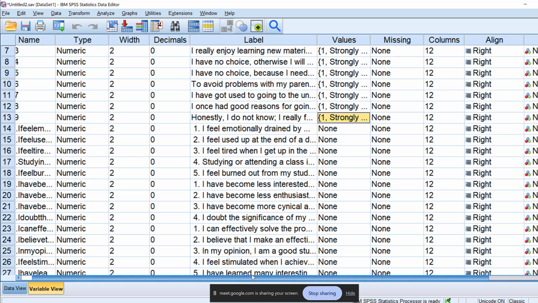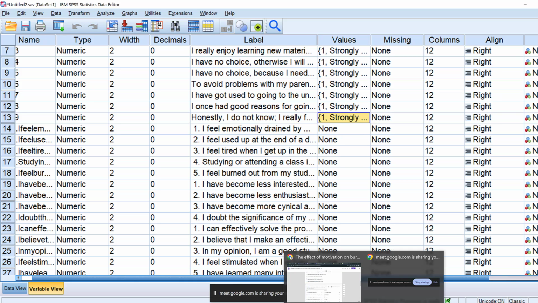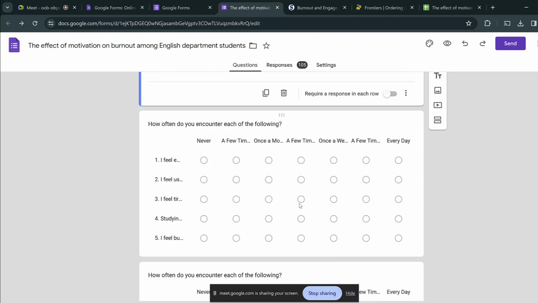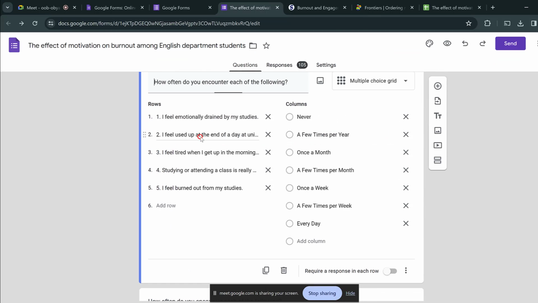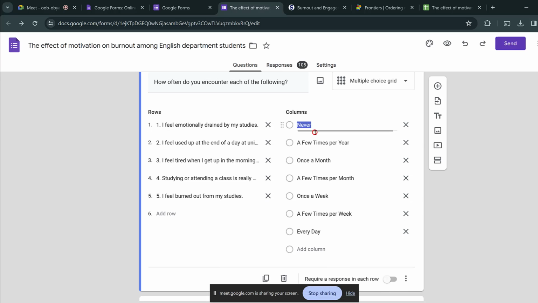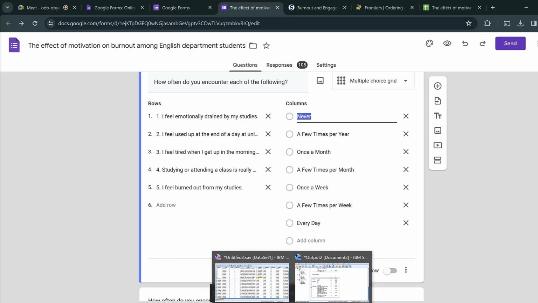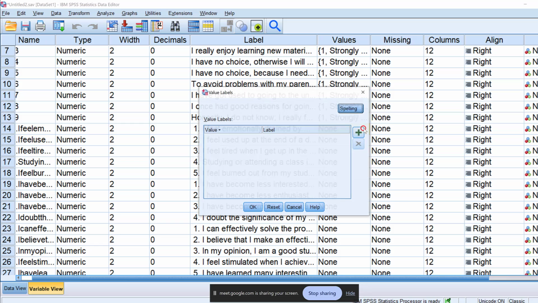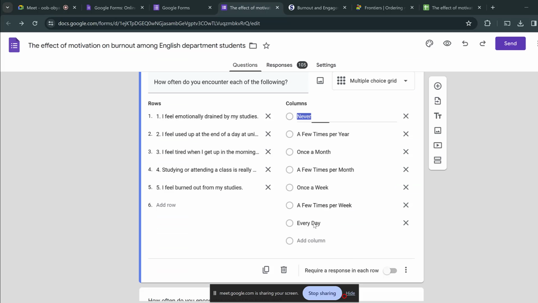So instead of agreement, it uses frequencies. If I go here, you will find never, few times per year. So I need to put these values. For 1, I will say never. For 2, I will say what?